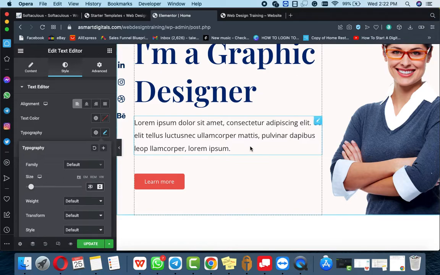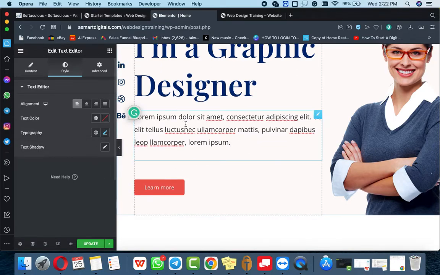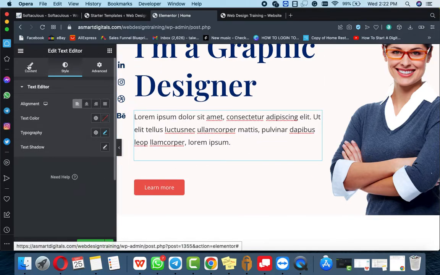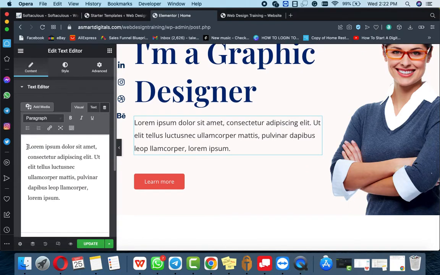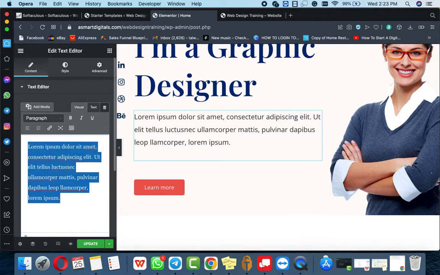20 is okay. To change the text, go back to Contents, then clean what is there, highlight it and delete, then type your own.